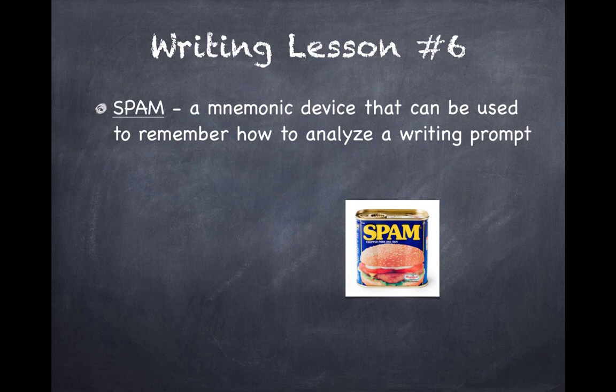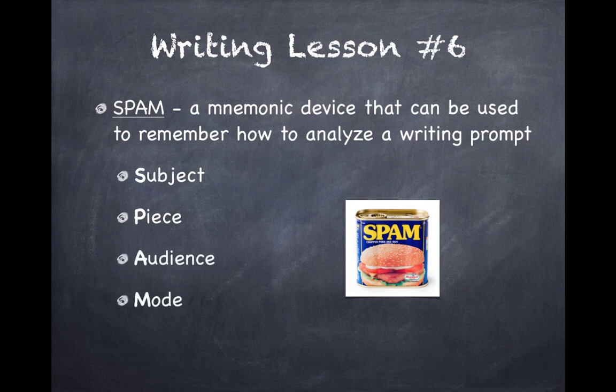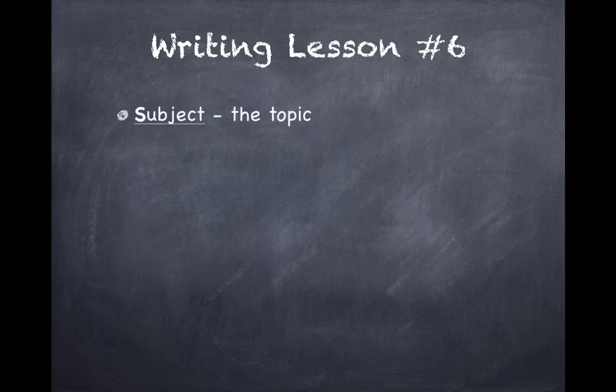So you've probably heard of spam. Here's the visual image of it. A can of spam. Well, we're not thinking of that. We're thinking of S stands for subject, P stands for piece, A stands for audience, and M stands for mode. So we're going to identify each of these things in the writing prompt. So subject basically is going to be the topic. It's going to be the focus, the subject matter, and what you're going to be talking about for your writing piece.